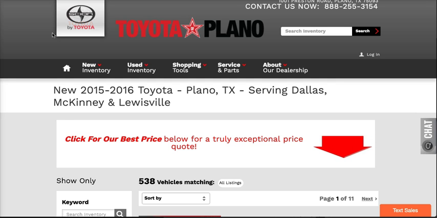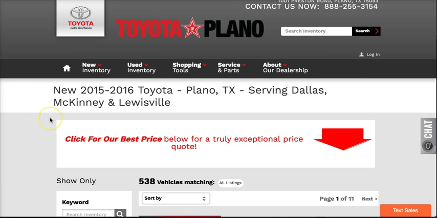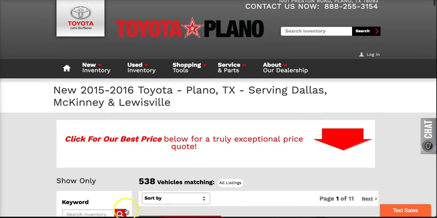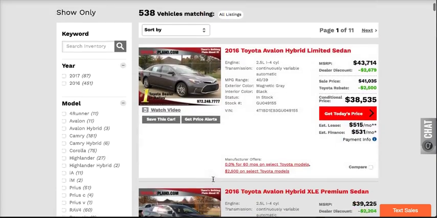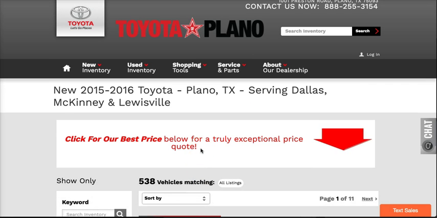I'm on a dealer site right now. I actually clicked on new inventory and went to Toyota new inventory, and this is the page that showed up. I think the first fatal flaw is that there's no inventory above the page fold. Page fold means anything I have to scroll down to see. The page fold stops where the eye can go because the screen stops, right? So we've got to make sure that we at least have one vehicle above the page fold.